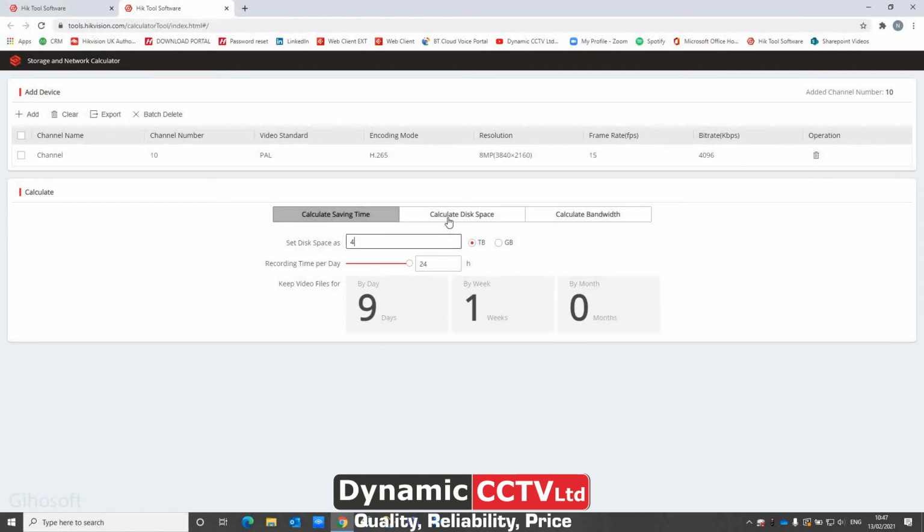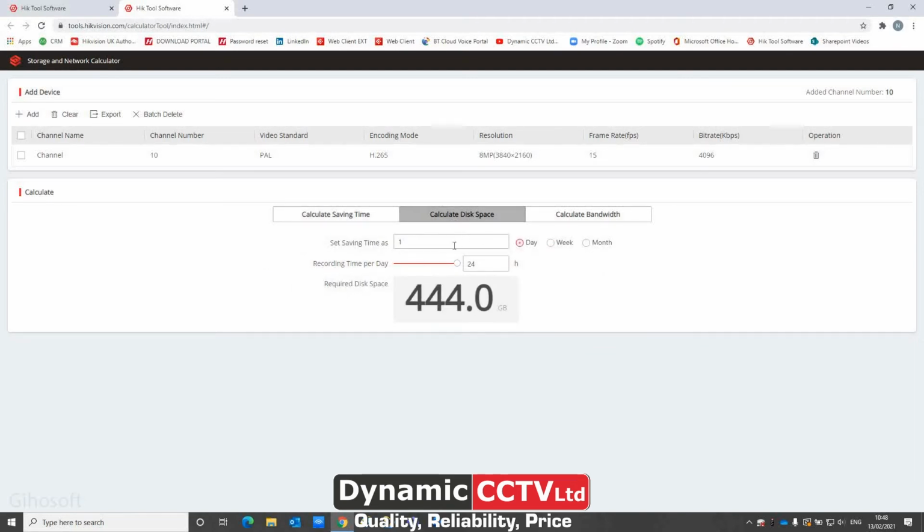Once you've done that, you can then put in the number of terabytes that you want, or if you want to calculate the amount of storage you'll actually need depending on the number of days, you can click on calculate disk space, and we want to record for 31 days, so we're taking 31 there. And if you're only recording at night, you can reduce the hours you need to record per day, but as this will be continuous recording every day, you can see it would need 13.8 terabytes of storage to record these 10 cameras at 4K resolution. We'd usually round that up when putting together these types of systems, so we'd recommend at least 14 terabytes of storage.